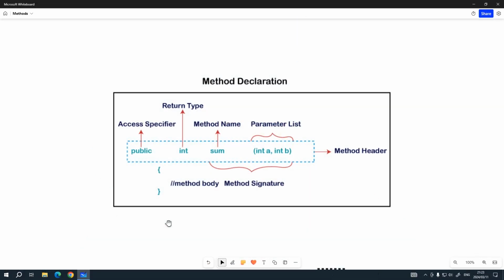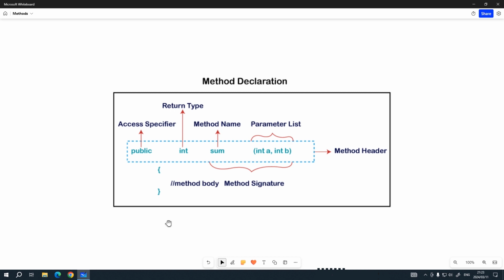What is a method? Well, a method is nothing but a piece of code that is designed to perform a specific function. To give an example, I'll mention some of the methods that we use every day. Think of methods such as your substring, your index, your last index of. You have methods in your math class such as your min, max, ceiling, floor, average, square root. You can name them. So like I said, a method is nothing but a piece of code that is designed to perform a specific task.